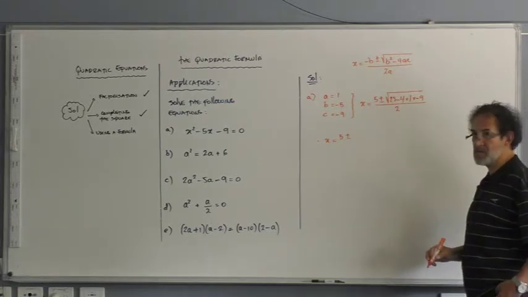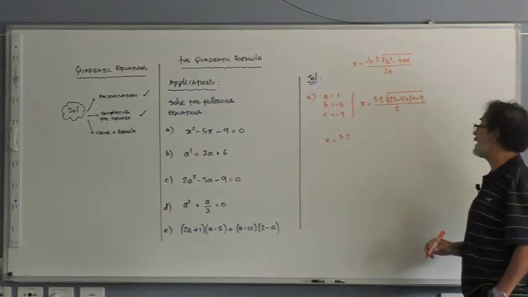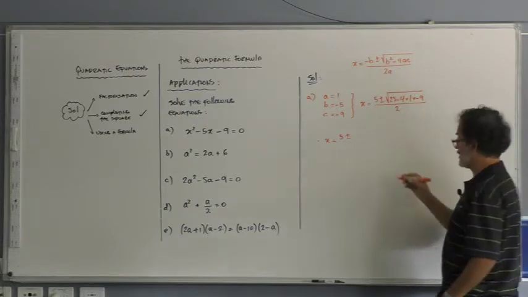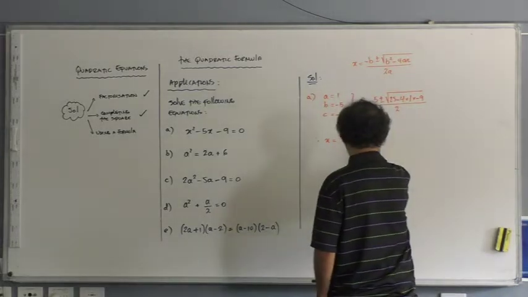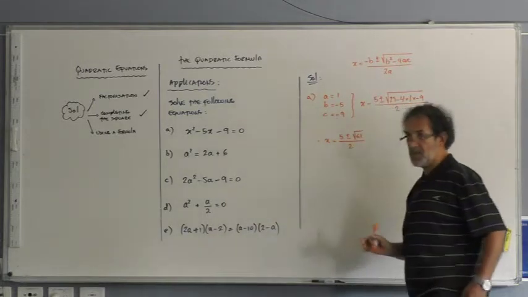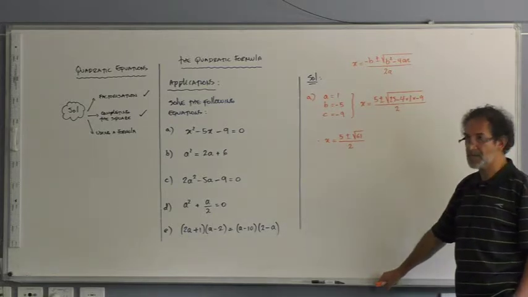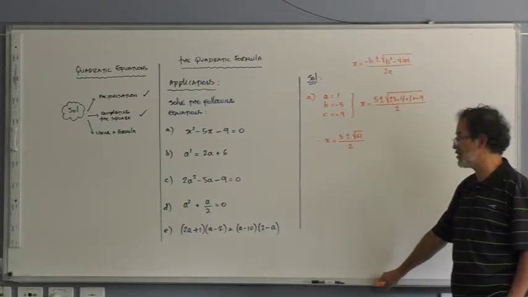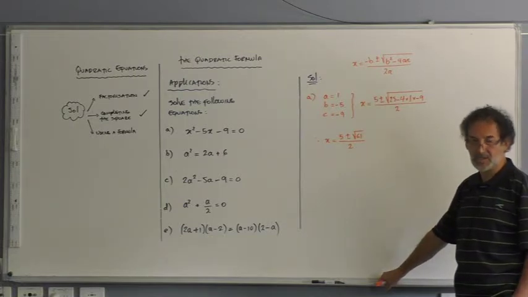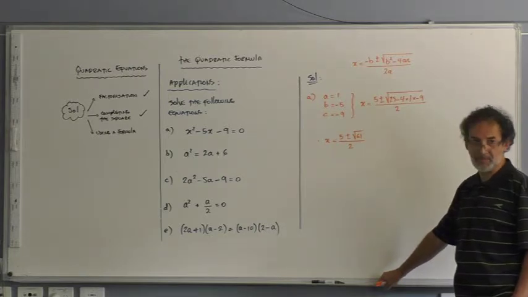So can you please tell me what is the answer for 25 plus 36? 61. Okay, so it's the square root of 61, and then that all over 2. All right. This is something that we did in the past, so it's nothing new. The only new thing that we did today is to see how the formula is generated. But we haven't done anything special or new.